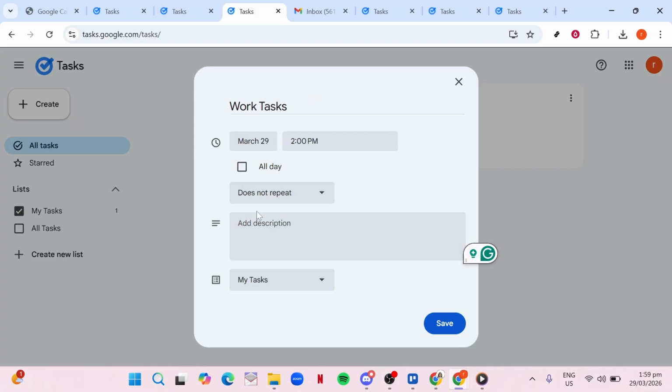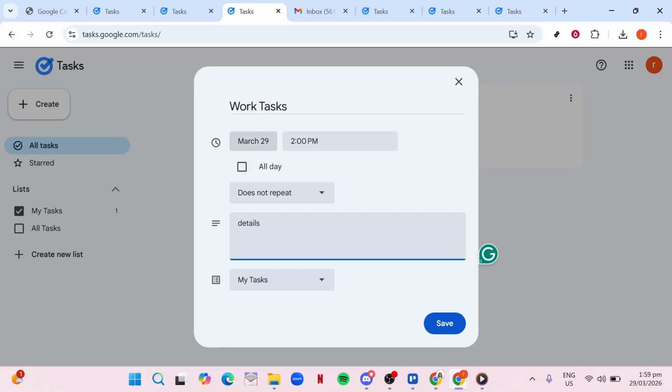After you've added the task name, click on that task to open its details. Here you can add more context in the description or notes area. This is really useful for things like meeting details, reminders about what you need to do, or any extra information you don't want to forget. The notes don't clutter your main list, but they're always there when you click into the task.